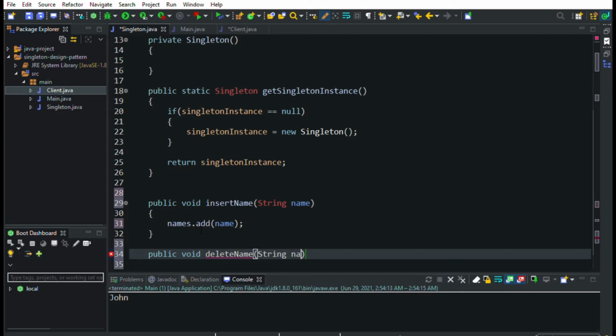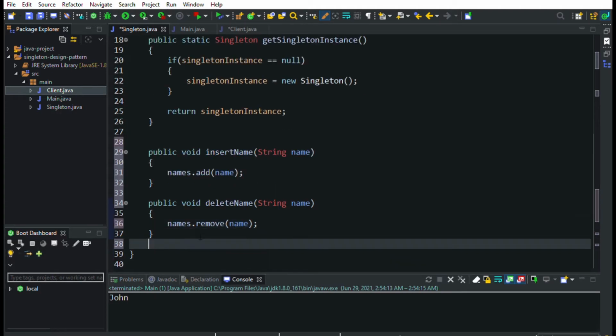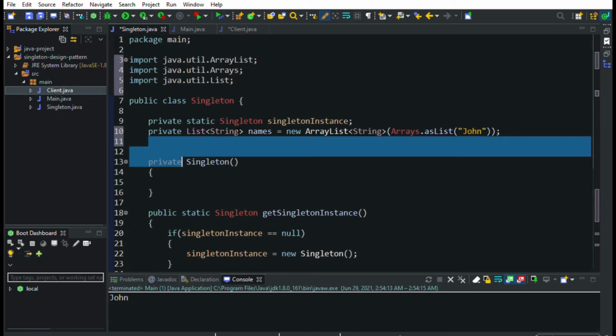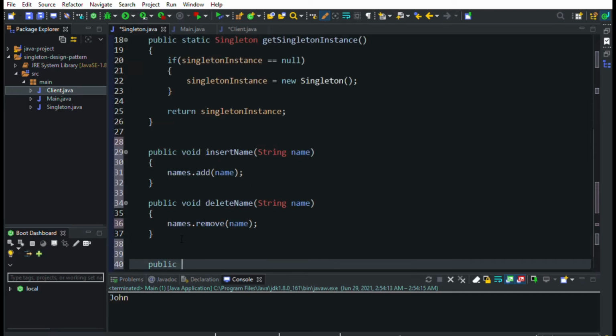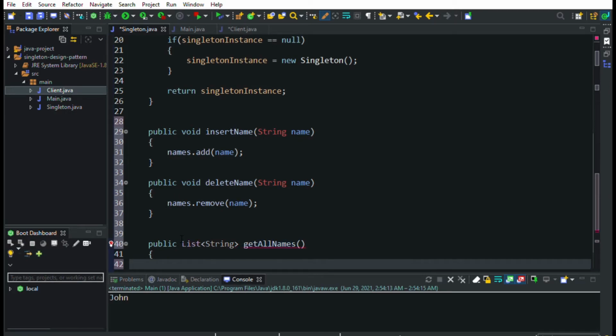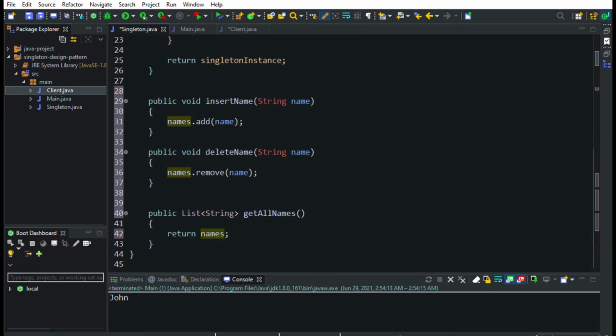So String name, then say names.remove(name). This method will remove a name from that array list we have defined here. Another method to get all the names in the list, public List of type String, then say getAllNames, and this will return names, which is the array list defined here.